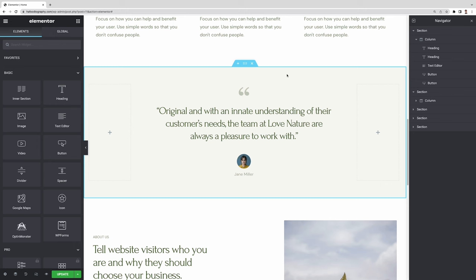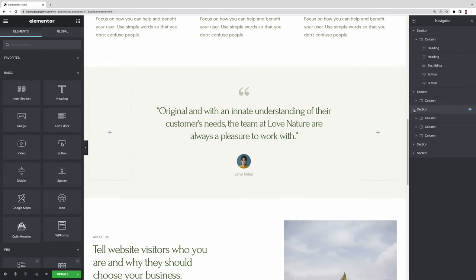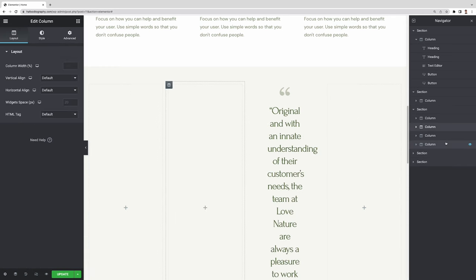Inside each section, you can add columns. And this one, it looks like there's just one column here, but it's actually three of them. See? Column 1, column 2, column 3. If you want to add a column, go to the navigator at the right panel and expand the section where you want to add a column. Right-click it and choose Add New Column. Lastly, we can add multiple elements or widgets to each column. The options are available on the left panel. Okay, so now that you know what sections, columns, and elements are, let's continue to building the page.